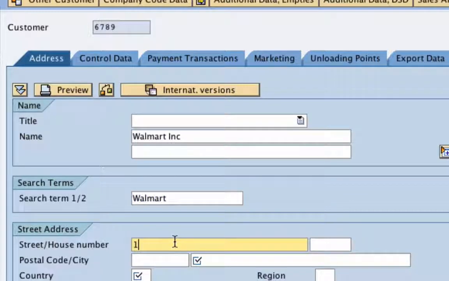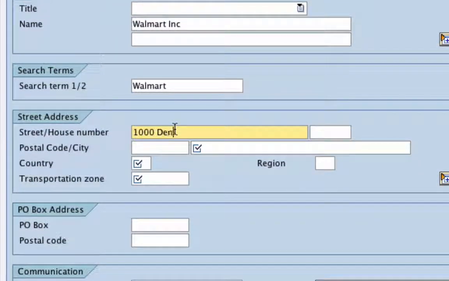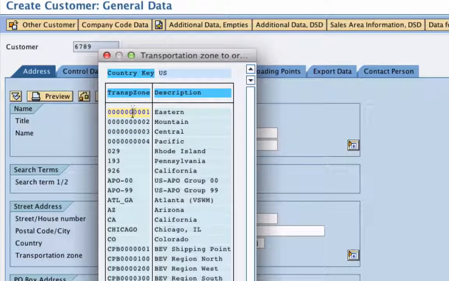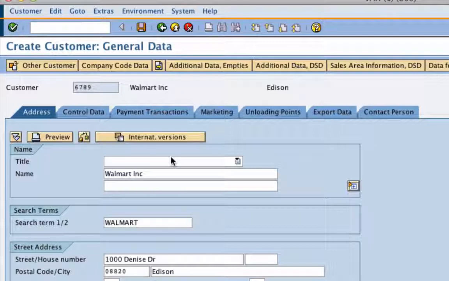And the street address, I'm just giving some dummy address, okay? 1000 Denise Drive, and postal code 08820, and city is Edison, the country is US, and this region stands for state, so the region is New Jersey, and the transportation zone is Eastern.